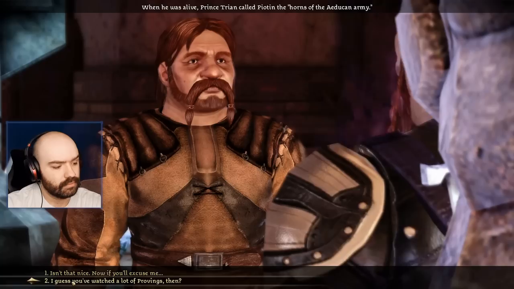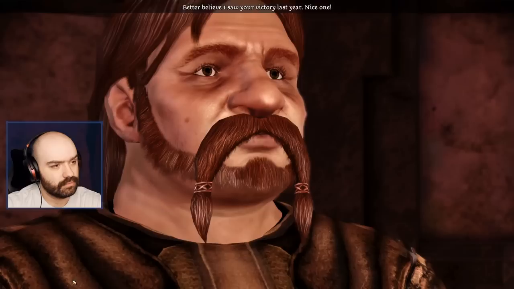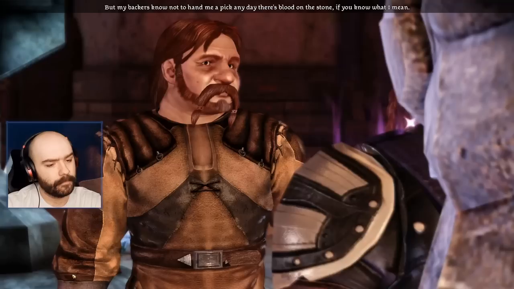I guess you've watched a lot of Provings then? Better believe I saw your victory last year. Nice one. Name's Varric. I got a controlling interest in a mine off the old Roosting Tig. But my backers know not to hand me a pick any day there's blood on the stone, if you know what I mean.